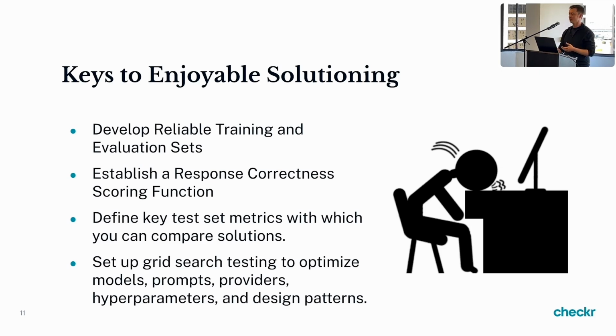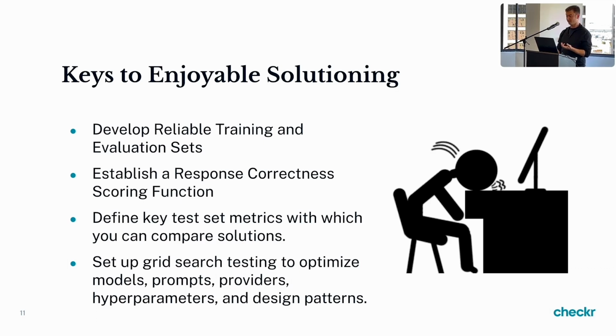So I inherited a training set and an evaluation set, but I made it better, and I made another evaluation set that was targeted to my 2% that I wanted to classify. If you work on your data set early, there's a lot of reward. Establish correctness. You guys have probably already heard this a lot, but you can do that in many ways.